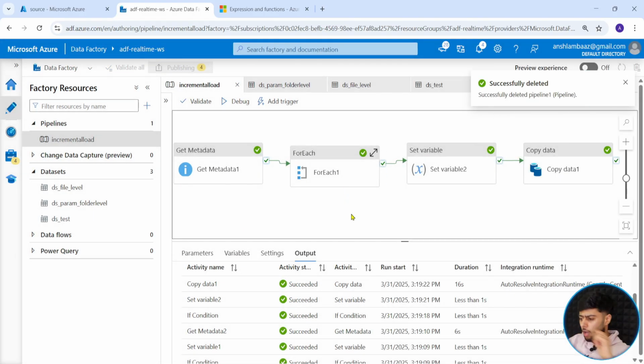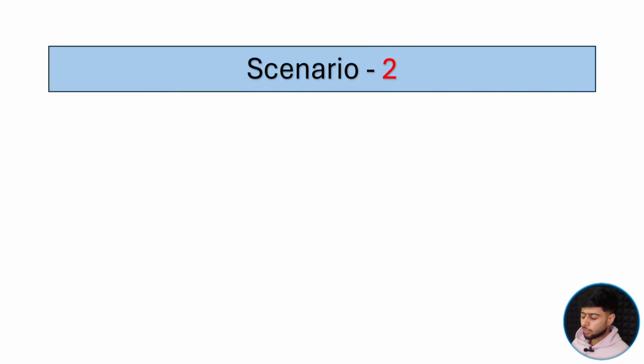Okay, so now this was our scenario 1. Now let me show you scenario 2, which is really really important. I would say more important than this one. Not really, but yeah, equally important. Let me tell you what that is. Now let's talk about scenario 2, and this is really really important, because I'm so sure you will encounter similar scenarios in your interviews as well, because let me discuss the scenario first. You will get to know why.